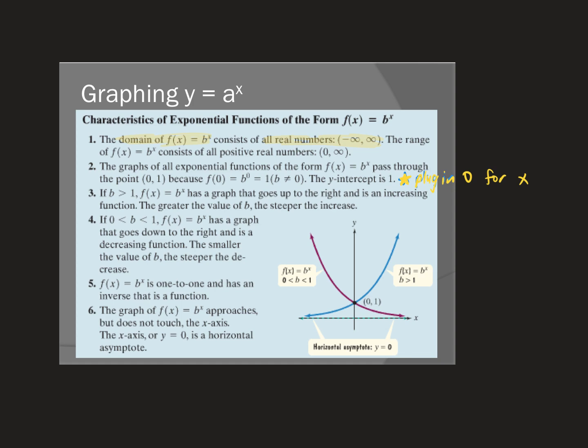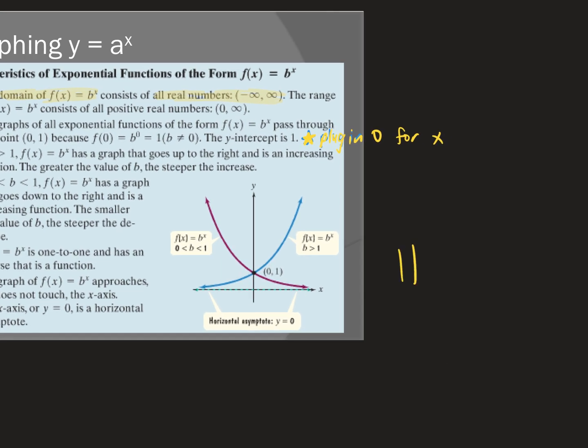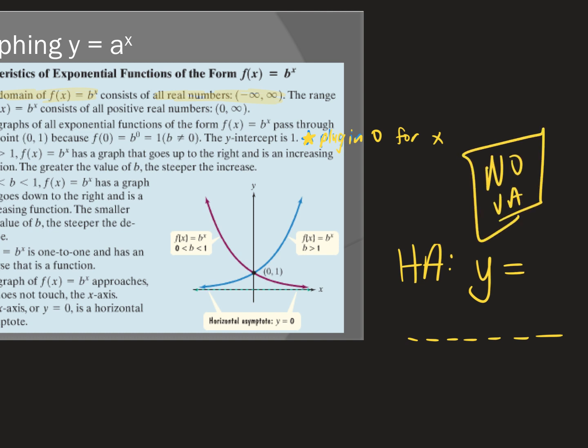You're going to have something called a horizontal asymptote. We already talked about these. It's going to be a y equals, and it's going to be a boundary line that your graph gets really, really, really close to but doesn't touch. Your range is going to be dependent upon your horizontal asymptote. There are no vertical asymptotes in exponential functions. If a WebAssign question says, what's the vertical asymptote? Your answer is none. There aren't any. There's nowhere that this is going to get to a vertical line and not touch. But I want you to notice these two graphs.